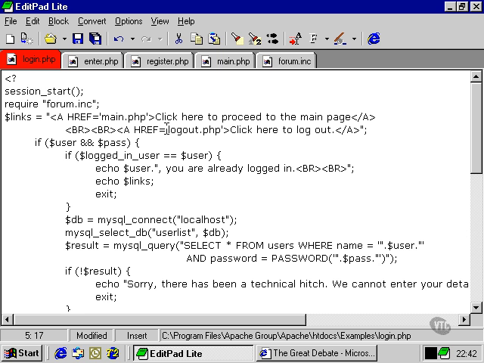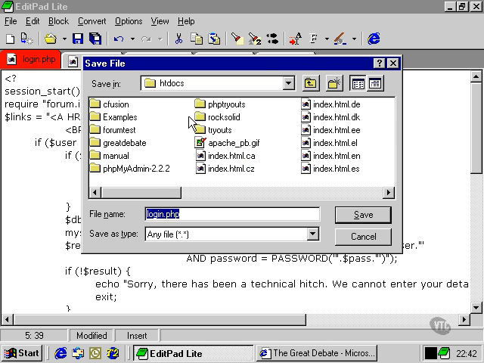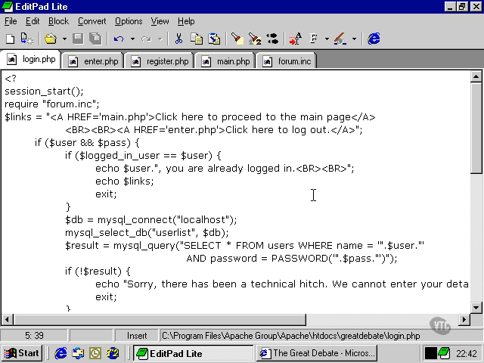We need to change the address from logout to the enter page. Let's save this into our new directory that we have here so that we can test it out.